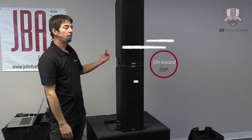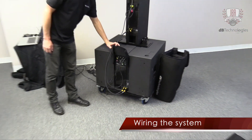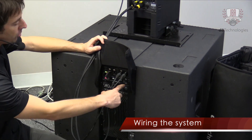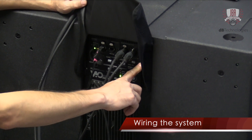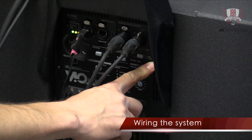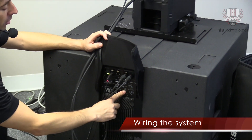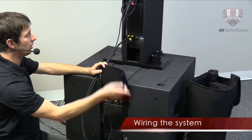There are two ways to steer: you can either do it on the back of the box on the DSP, which I'll show you how to do, or in our AuroraNet software. As far as signal flow goes, our audio signal comes into the sub, and then we can either choose to use crossover out or just pass-through out to pass the signal to multiple subs. In this case, we're going to go crossover out. So we set our crossover frequency on the sub, engage the crossover out on the output, and it's now sending the high-pass filter version to the Ingenia. The low-pass is handled by the sub, and the high-pass of that crossover is now going to our Ingenia.